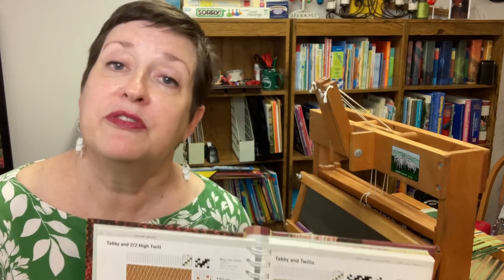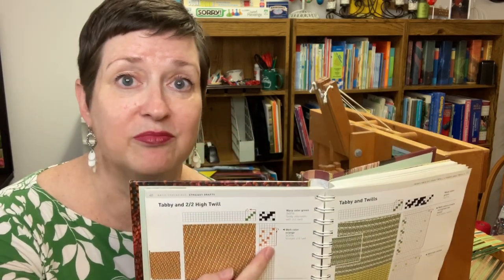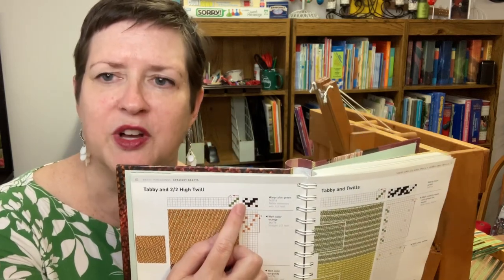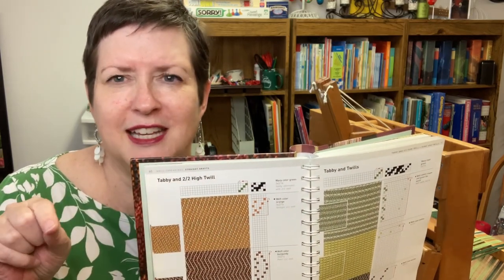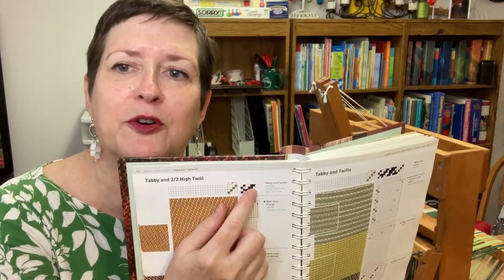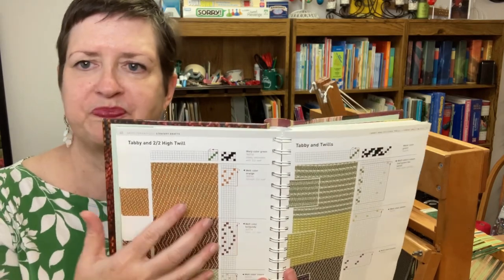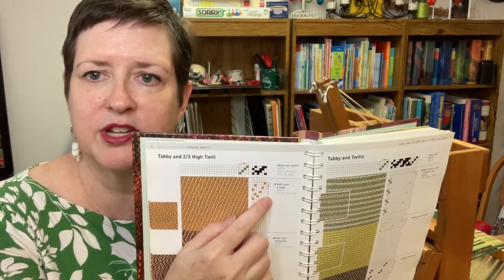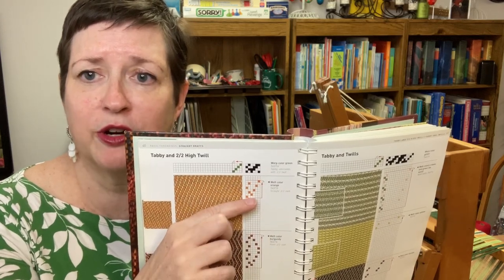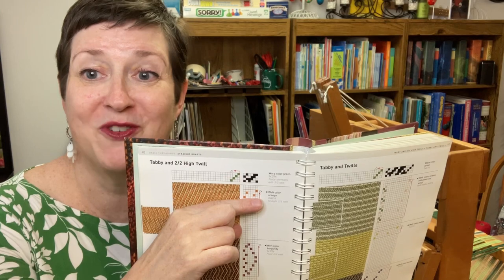Now, we also need to know which shafts to lift and lower as we're getting ready to throw our shuttle — we need to know the treadling. So for our table loom, see this little section right here? These are our instructions for treadling. And this up here, which kind of looks like a crossword puzzle — this is our key. Think of it like a map: when you see a little tree drawn and you look at the little key, it says 'oh, it's a forest.' That's what this is. We're going to refer back to this to help us distinguish which shafts we're going to lift and lower as we weave our fabric. Anne is very clear in her drafts about which direction to go. She has a little red line and an arrow, and a little curlicue for a repeat. So she has you start your treadling at the bottom, reading the pattern going upward — row one, then row two, three, and four. That's the direction we go.